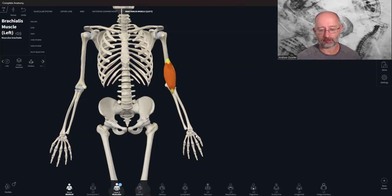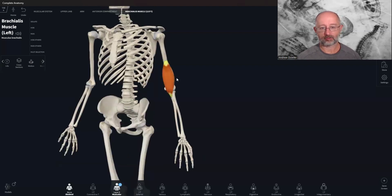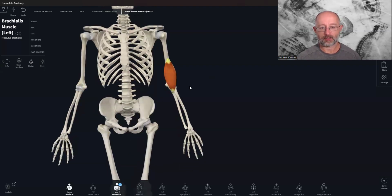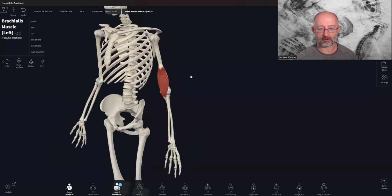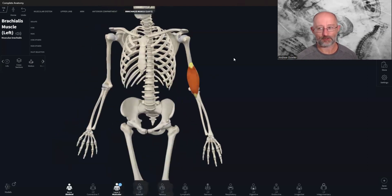However, if you're on your hands and knees, for example, and you contract your biceps, it can potentially bring the shoulder forward because it's going to pull down like that. So you could have a shoulder movement coming forward, and we see that in shoulder flexion as well. This muscle doesn't create shoulder flexion, but the other bicep muscles in conjunction with the deltoid do create shoulder flexion. So it would be an accessory muscle to shoulder flexion. But I'm getting ahead of myself. Let's go into the origin and insertion.